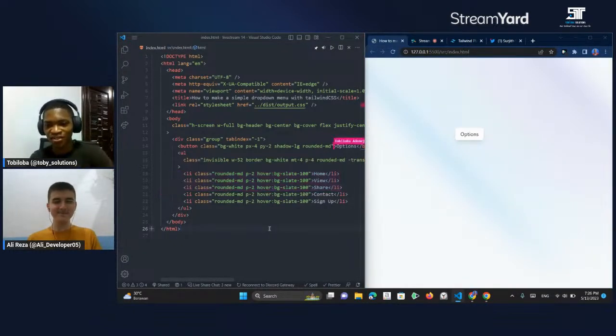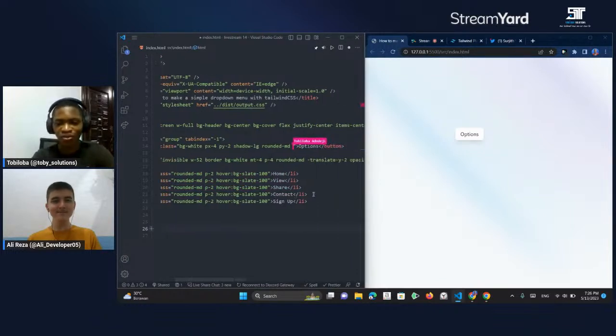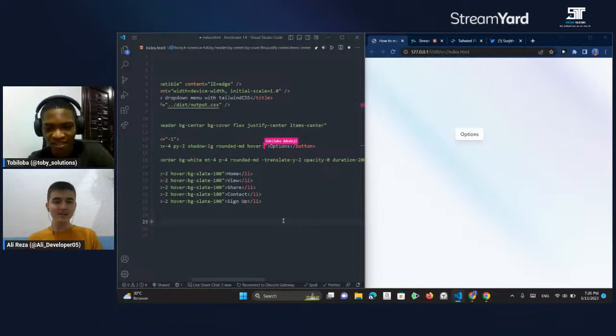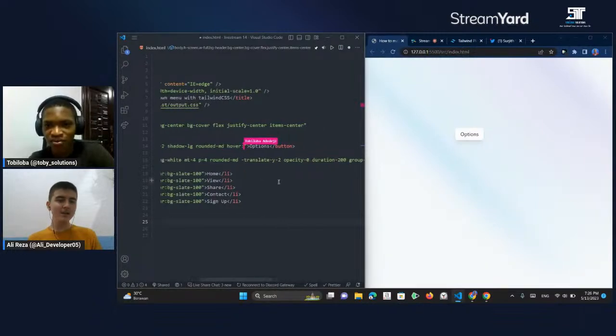So let me try to undo this scale. Let me do like... Scale should be... How do you undo scale in Tailwind? I think it's like size or something. I like about the button, use the group focus within and change the border color.